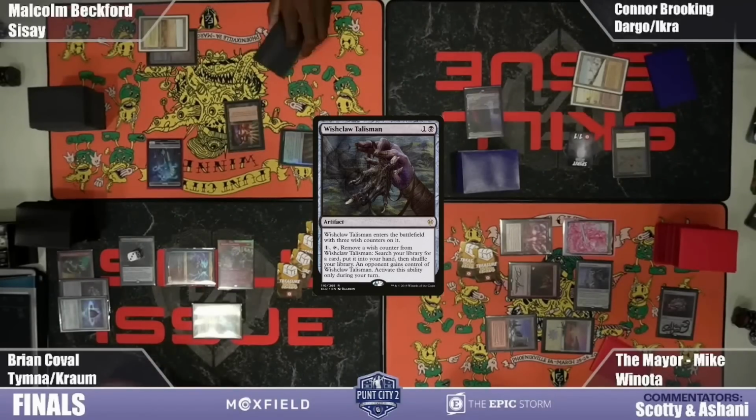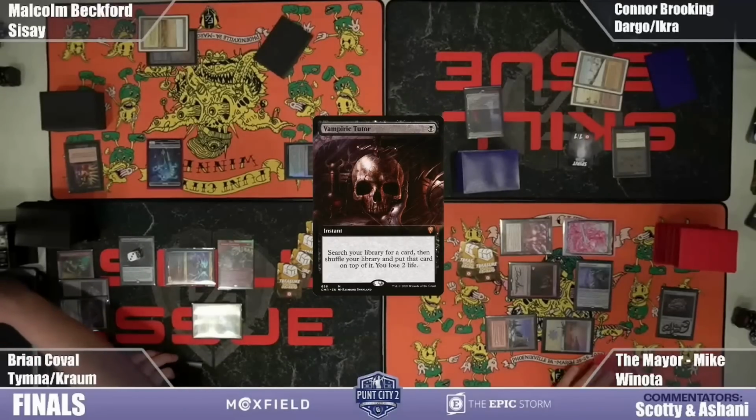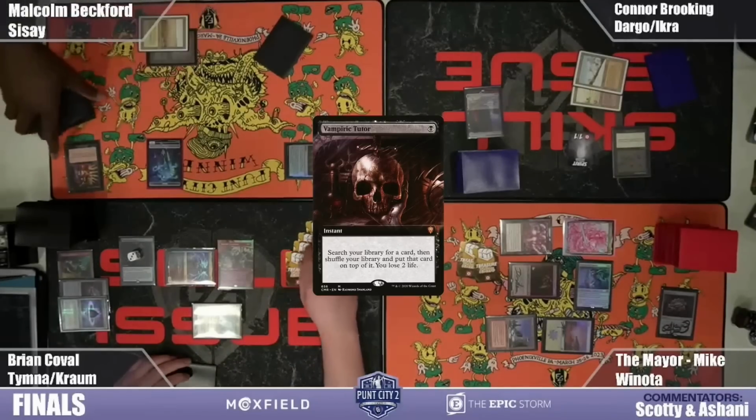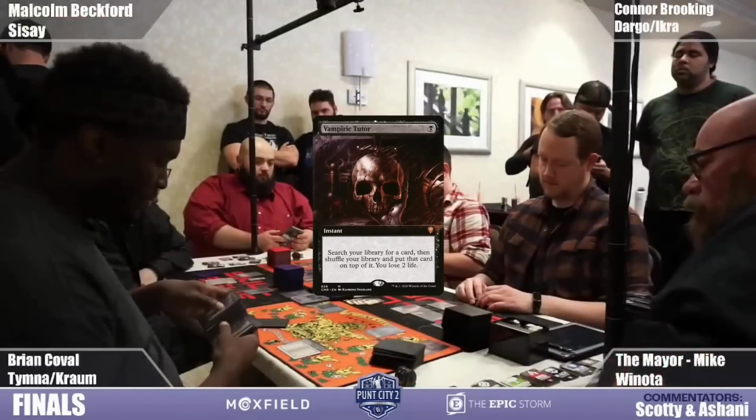And then we have a Vamp Tutor from CC in the end step. I'm guessing this is gonna be a Dockside. Because Dockside is really good here, it's gonna force people to potentially sacrifice their treasures, and also CC utilize Dockside really well. The big problem for CC now is actually Ediswan Canonist, because after Dockside you can't really follow up.